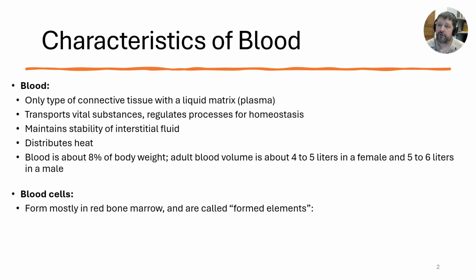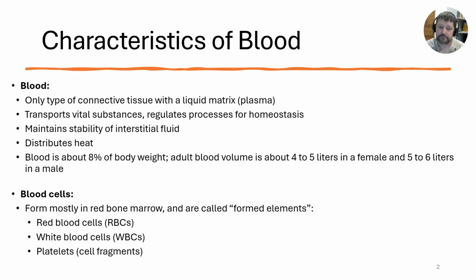All right, so blood cells themselves, whether it's white blood cells or red blood cells, the initial phase of the blood cell is formed in the red bone marrow. Okay? And so that's what we call the formed element. And we'll come back and talk about how this works. The formed elements are one of these 3 things. So red blood cells, normally abbreviated RBCs, white blood cells, WBCs, and platelets, which you might see written as thrombocytes. Okay, but these are cell fragments and involved in clotting. And we'll come back and talk more about clotting in later lectures.